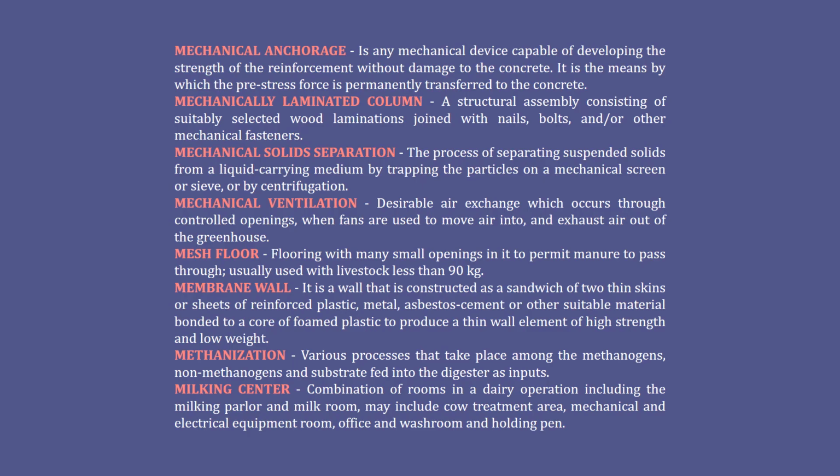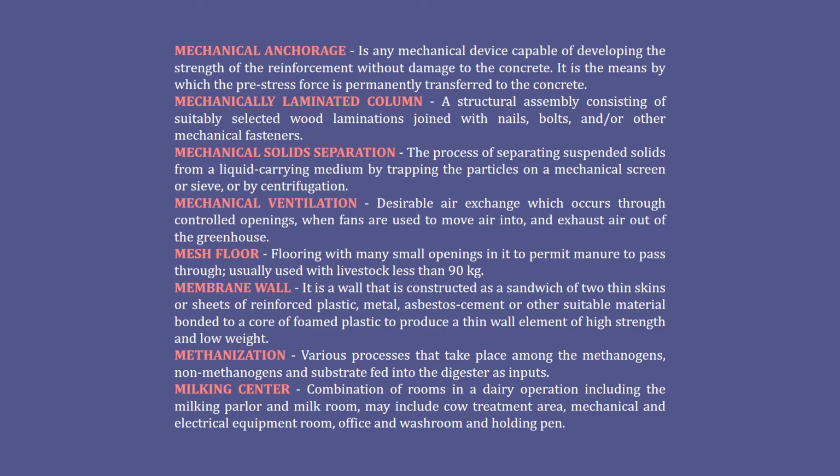Membrane wall. It is a wall that is constructed as a sandwich of two thin skins or sheets of reinforced plastic, metal, asbestos cement or other suitable material bonded to a core of foamed plastic to produce a thin wall element of high strength and low weight. Methanization. Various processes that take place among the methanogens, non-methanogens and substrate fed into the digester as inputs.